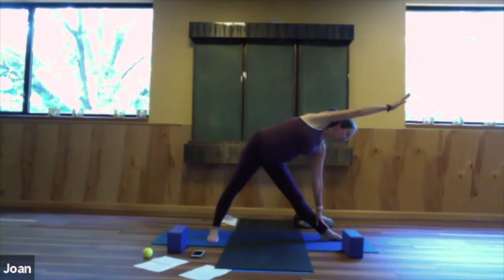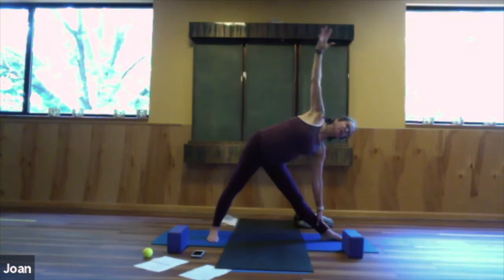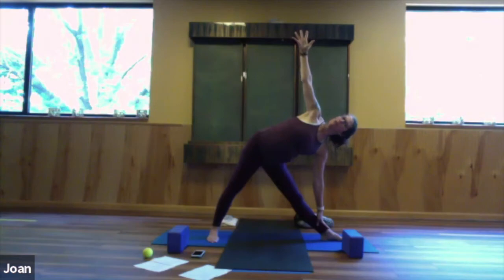Get nice and long here. Reach through your fingertips. Press into the pinky toe side of your left foot. And then open the arm up. Optional now to look up at the fingertips if that's comfortable for your neck or any other of the positions that works best for you.